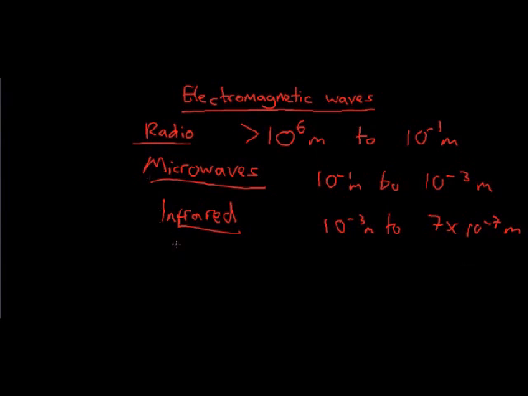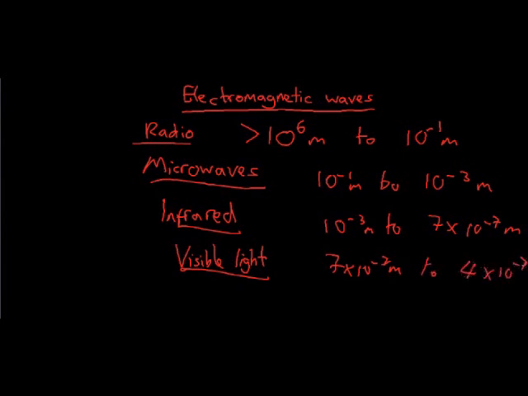Now the next one is visible light, and this is where this comes into play. It's the specific range, and because it's the one that we can see, it's been the most studied. It's the narrowest band that we have to look at. We're pretty certain of it because we know where it starts and stops, because the definition is visible, so you can take the average range that humans can see and work it out based on that.